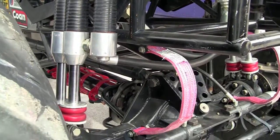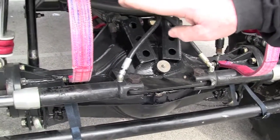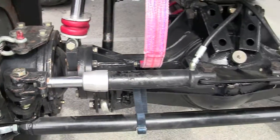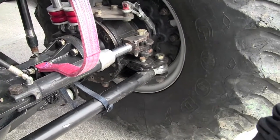We have to handle the weight of a 10,000 pound monster truck flying 30 to 40 feet in the air. The rear end housings are custom-built specifically for monster trucks. We run an outboard planetary on them. The housings are custom-built. Steering cylinders are custom-built for the application. Everything about them is very custom.